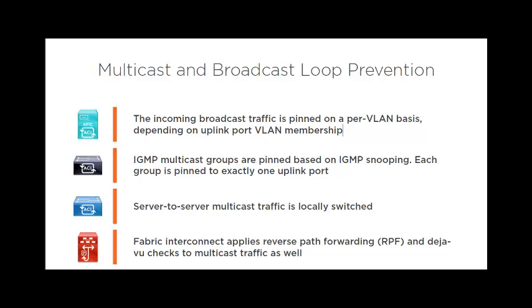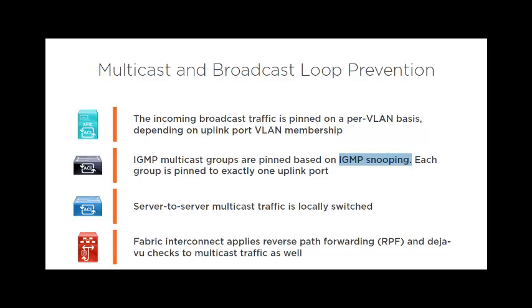membership. Next, IGMP multicast, Internet Group Management Protocol multicast. Groups are pinned based on the IGMP snooping. Each group is pinned to exactly one uplink. So again, IGMP snooping here means the information that is collected in the multicast routing table. If the multicast routing table says this is the incoming interface and this is the outgoing interface for this multicast group, only on those groups the multicast traffic will be forwarded, not on all other ports. The IP multicast route table is what is called the IGMP snooping table.